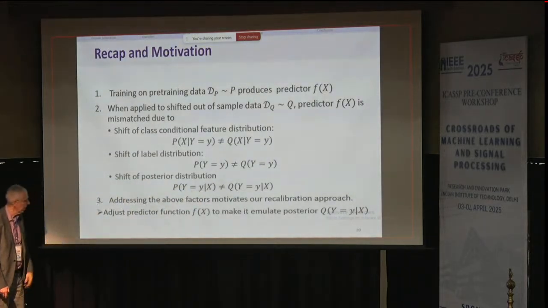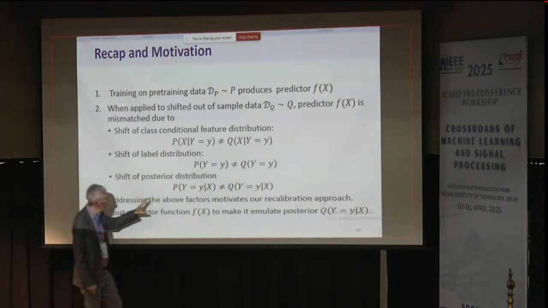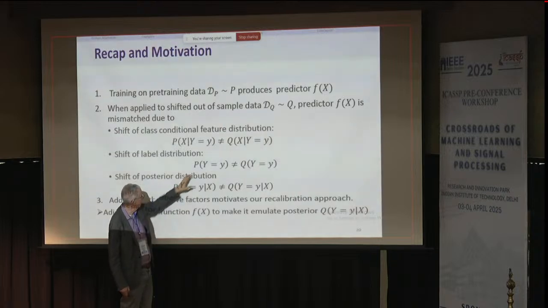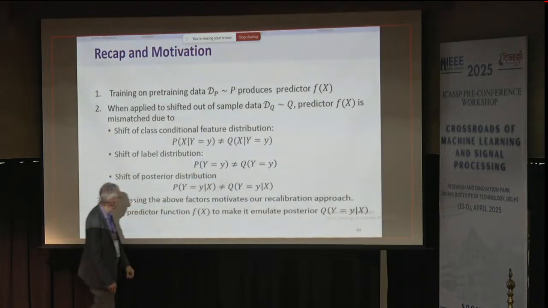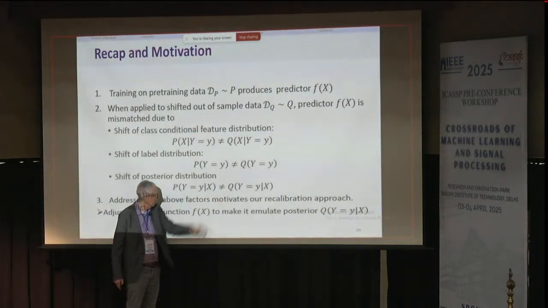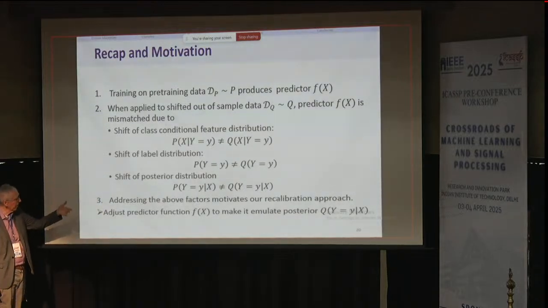Right? And so that's why we're going to develop this recalibration approach directly to try and remap Q so that it resembles P in the case of label shift. So I should say up here, in terms of matching the posterior, we want to match these posterior distributions, Q(y given x), to the actual output f(x) trained on the data D_Q.